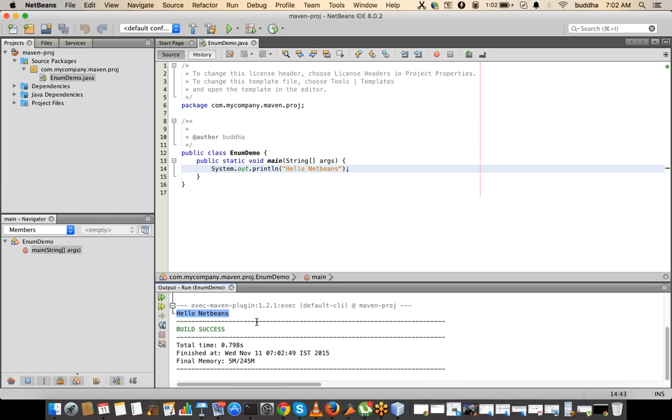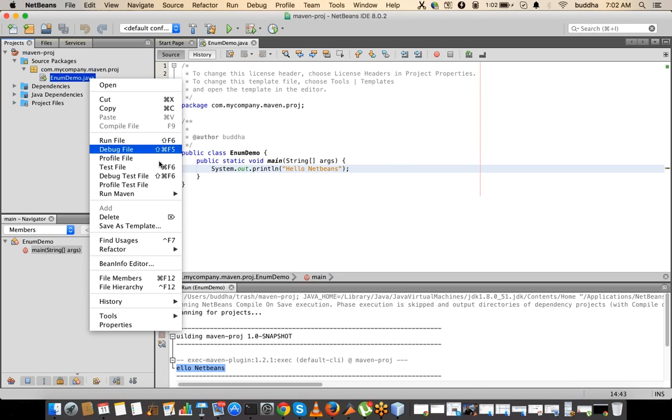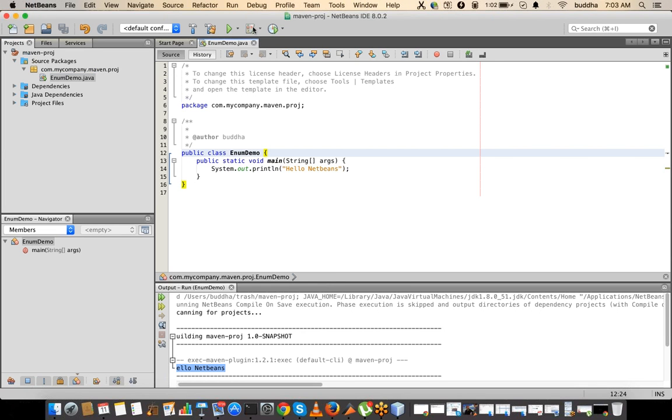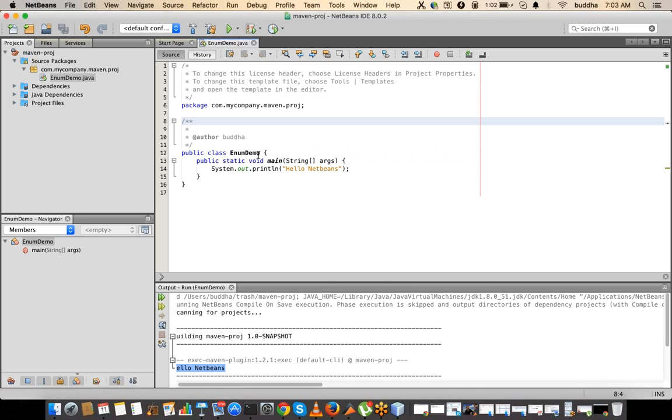So you can run it anyway. You can either right click on the class file and select run file, or we can even go for Maven goals, wherein we can do clean install and all. So typically the process is pretty much similar. We will be able to run a specific class.